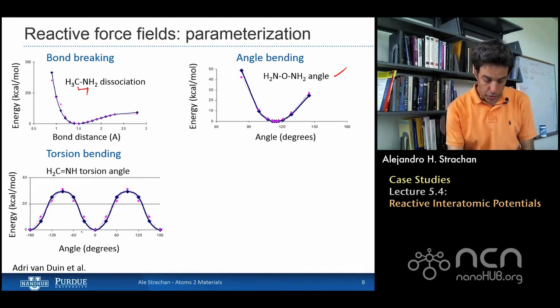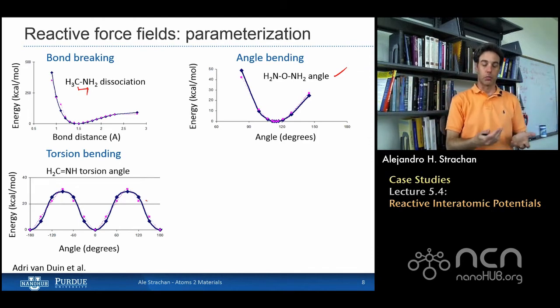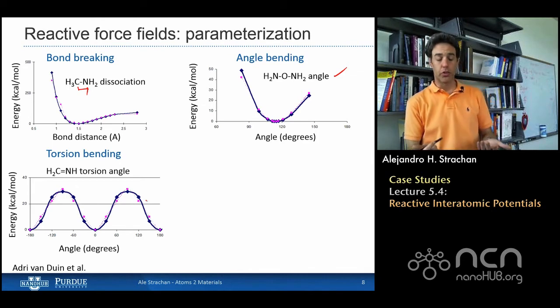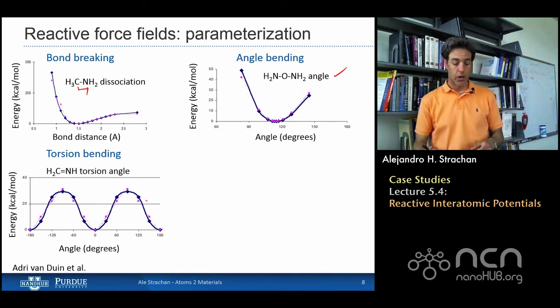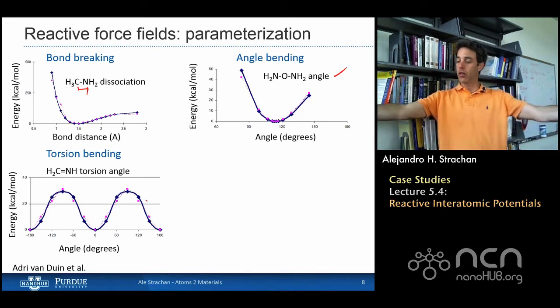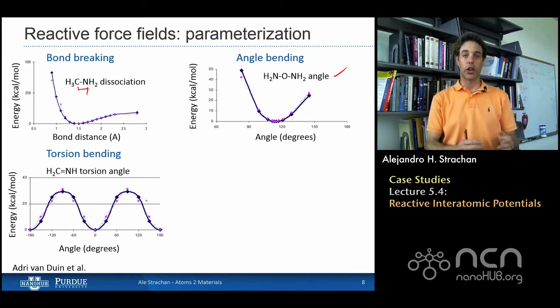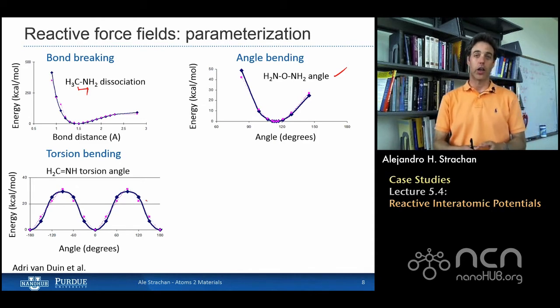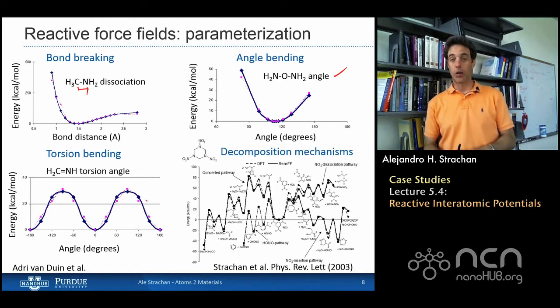And here's the torsional potential in kcal per mole around a double bond between a carbon and a nitrogen atom, which, as you would expect, has a pretty decent torsional barrier, as you know from what we've learned. So again, you break every bond, you bend all the angles and the torsions. You typically use data for condensed phase systems to get van der Waals and information about charges to parameterize electrostatics. You can typically parameterize these potentials to describe very complex chemical reactions.